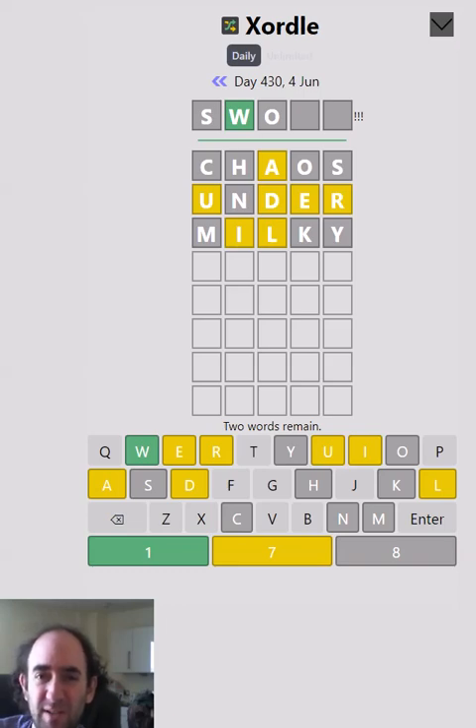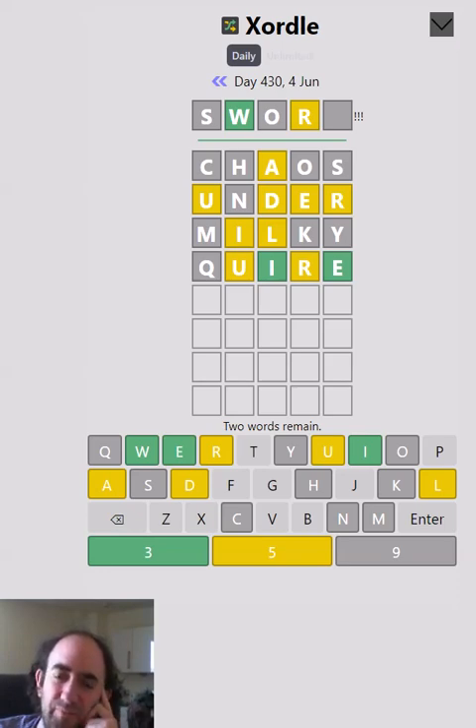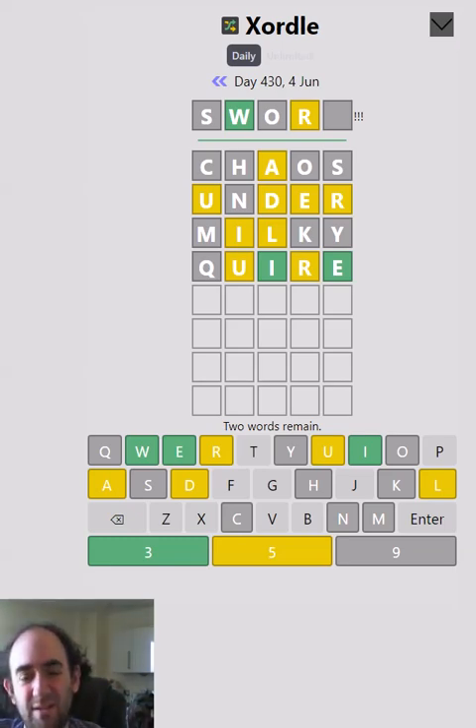It's not going to be 'dwell' because then we'd have to use a U, I, and R in the other word. There are probably quite a lot of vowels in one of the words, but I just don't know what they are at this stage. Let's try 'choir' — the Q is very unlikely to help but it tries new positions for all the other letters. So I think maybe it's going to be 'sword.' What words can I think of that are connected with swords? I still can't work out what can go before that W — it really looks like it might be 'twine,' especially with the I and E, but we can't use the N.